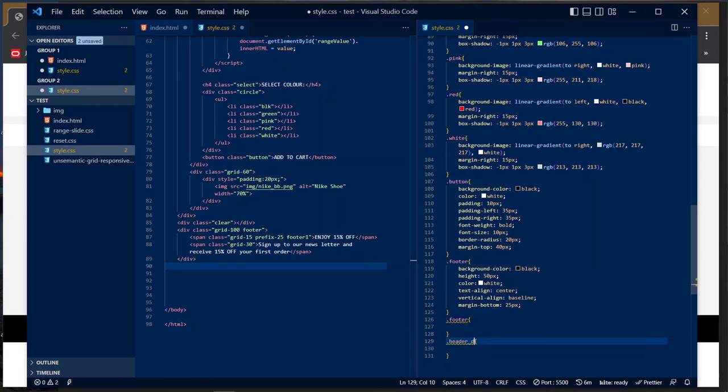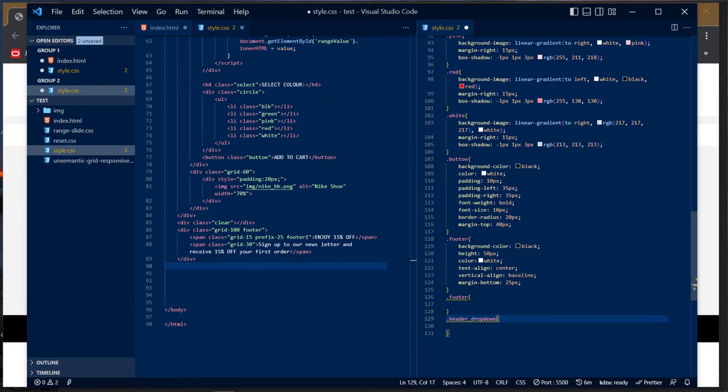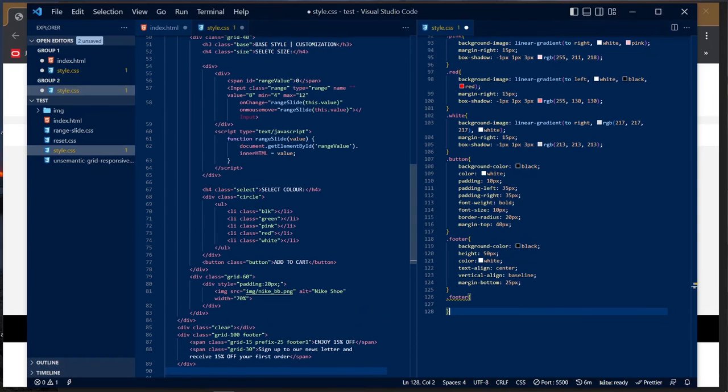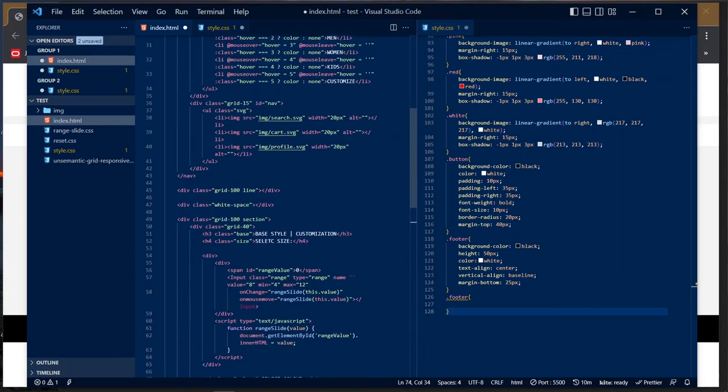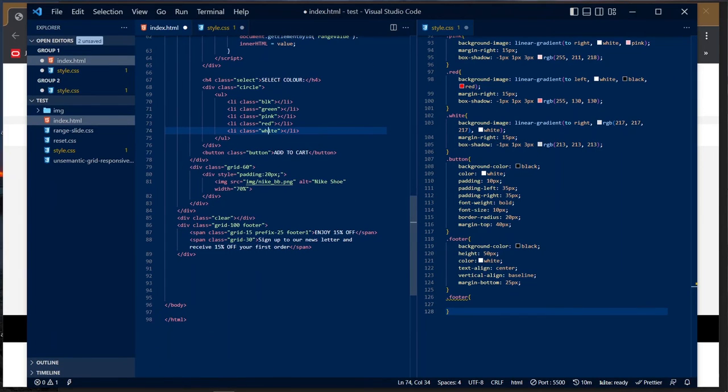So let's say you want to do a drop down, header drop down, right? So it's cool like that. That way it's easier for you to have a better naming convention, so you don't end up doing things like I did here, doing BLK, and then someone's wondering, what are you writing, man? So you don't want to make another developer go through some pain looking at your code. It's not the best practice.